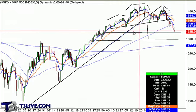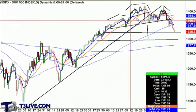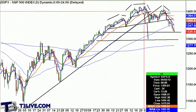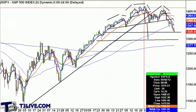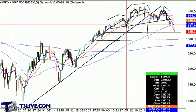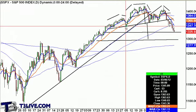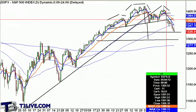If you remember, this was a pretty big level we spoke about. This actually, if you look right here, is also 1325, and then the Fibonacci is like 1320. And then really I was trying to figure out measured moves, okay? Some people look at the top of a head, which you see 1422, and everyone measures the neckline differently. Some people would say that the neckline really started at 1340. Some people would say the neckline really started at 1367. So you never quite know where the real measured move is.